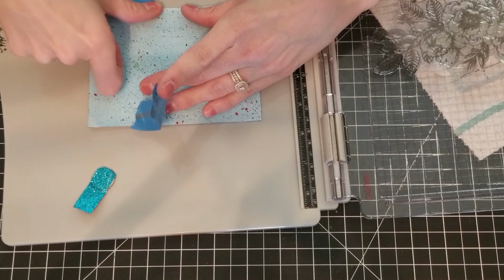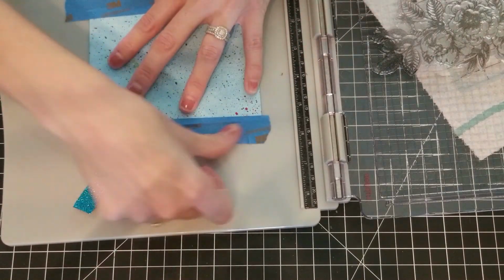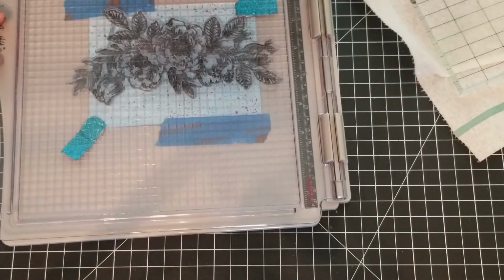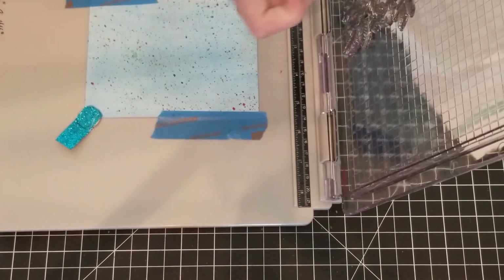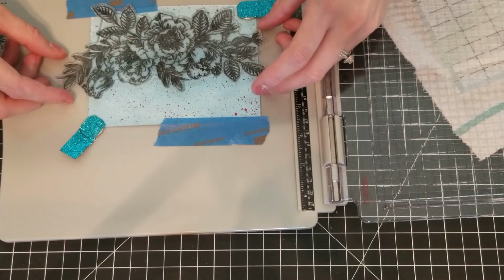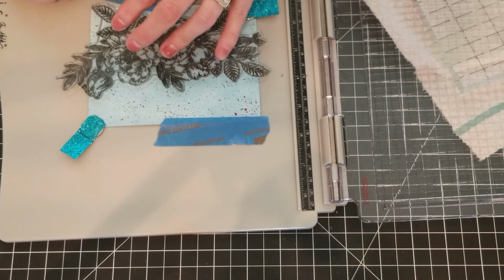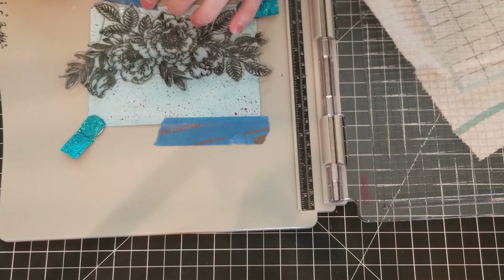So as you can see, I'm having a little bit of an issue because those two corners just wouldn't stay down. So I ended up getting my painter's tape back out, and I had to tape both of those corners down. I'm going to cut through that real quick so you can see me still fussing with that piece of paper. It was aggravating me, but we just keep on going through it. But lesson learned for the future: use a bigger piece of paper and then cut it down.